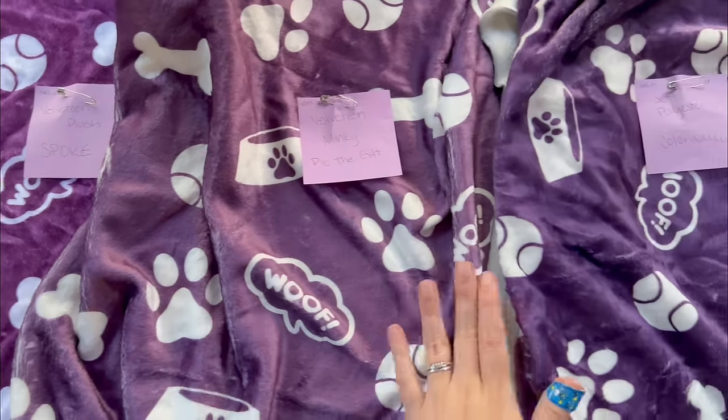Let me know in the comments if you have a different choice that you would pick for your own shop. Now when selling blankets like these, I have a couple tips that I recommend for your listings. First, I recommend marketing all of these as lightweight blankets that offer warmth in any season. They're not going to be super thick heavyweight blankets, but the Pick the Gift blanket absolutely provides plenty of warmth and coziness, even when it gets really cold and below zero here in Minnesota. Also in your listing, I recommend that you mention that these are single-sided prints. Pick the Gift does have a separate product option for two-sided printing, but it doesn't eliminate the white base completely, so I just don't think it's worth that added cost to pass along to the customer. Just make sure you make it clear for your customers that it's only on one side.